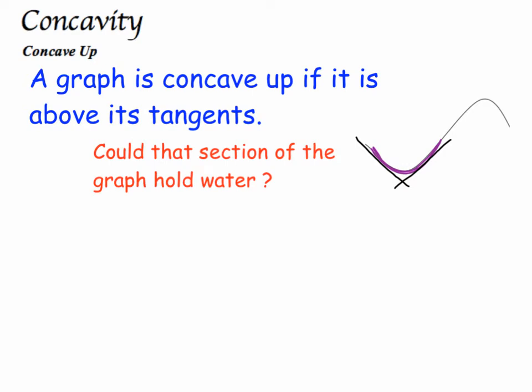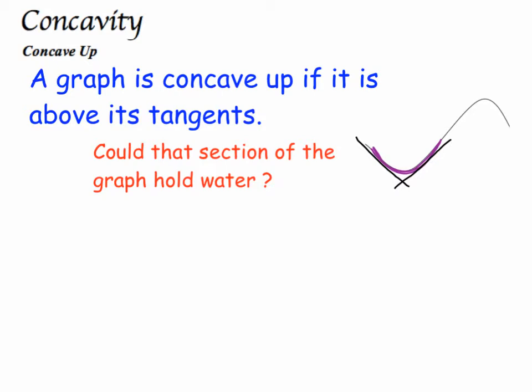Concavity. In this lesson, we'll be learning about where a graph is concave up, concave down, and points of inflection. So we'll be looking at the curves of the graph, and we'll be looking at the equations in order to find where a curve could be concave up, where it's concave down, and its points of inflection.